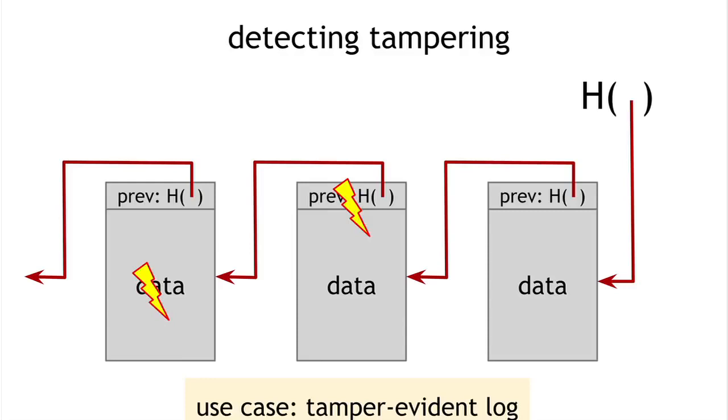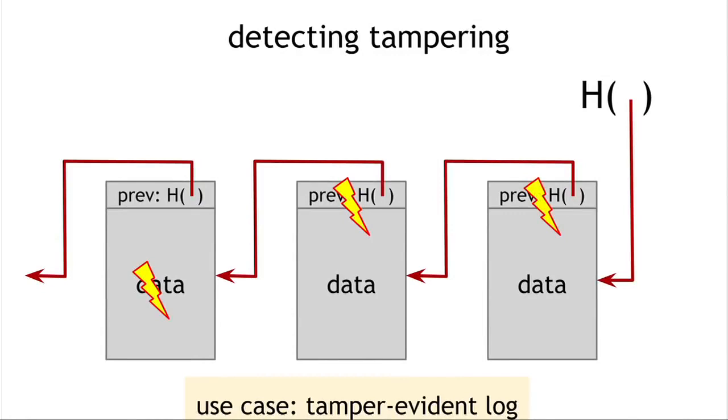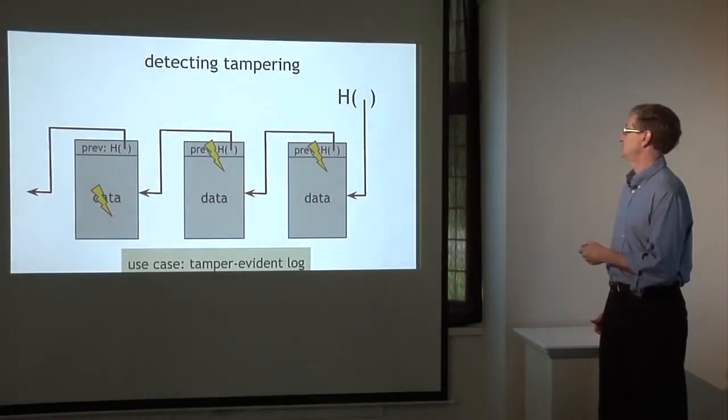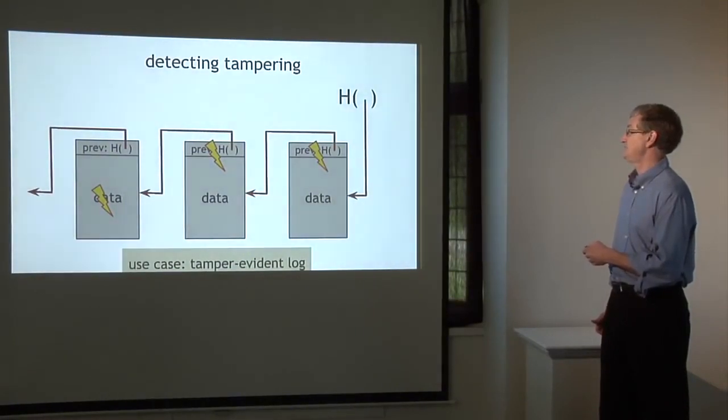But now he's changed the content of this block, and what that means is that when we come back later and hash the contents of this block, it's not going to match the hash that we remembered before, because the contents of the block have changed. And so we're going to detect the inconsistency between the contents of this block and this hash, unless the adversary also tampers with the block over here on the right. But now when he does that, the hash of this block is not going to match the hash that we remembered up here, the hash that we're holding on to. And this the adversary can't tamper with, because this is the value that we remembered as being the head of the list.